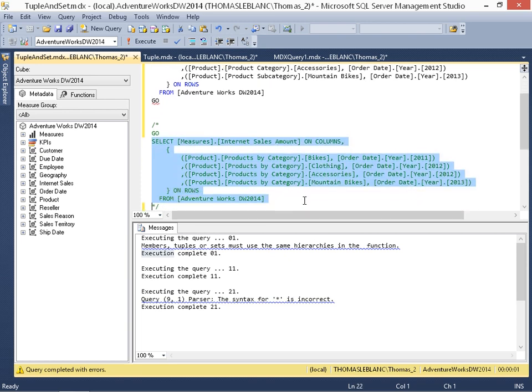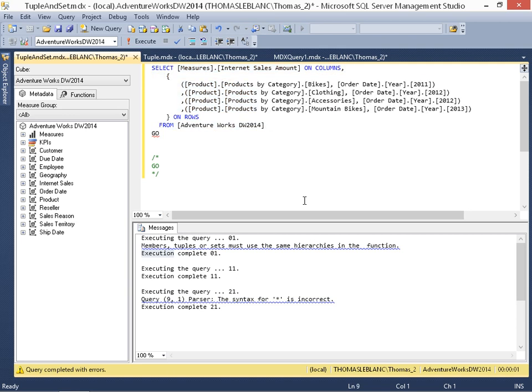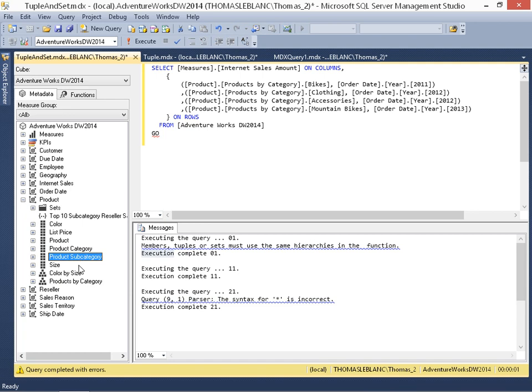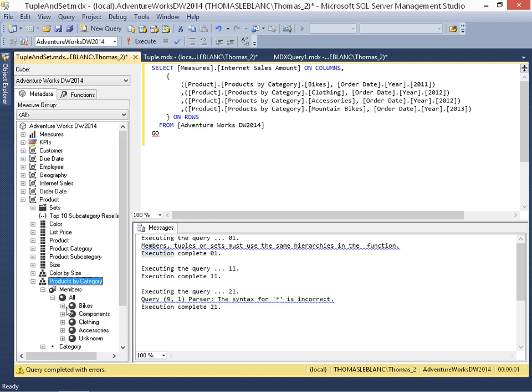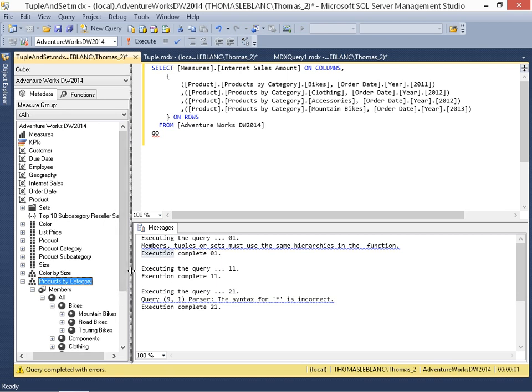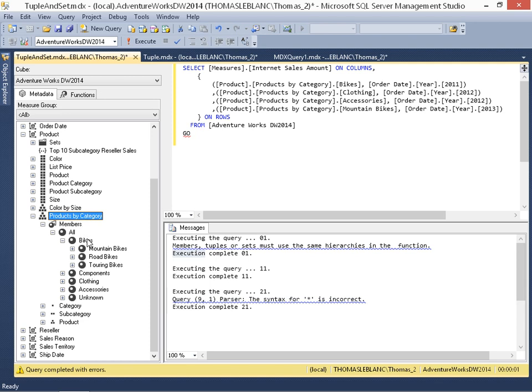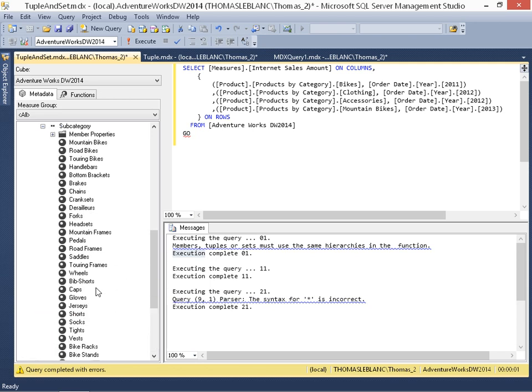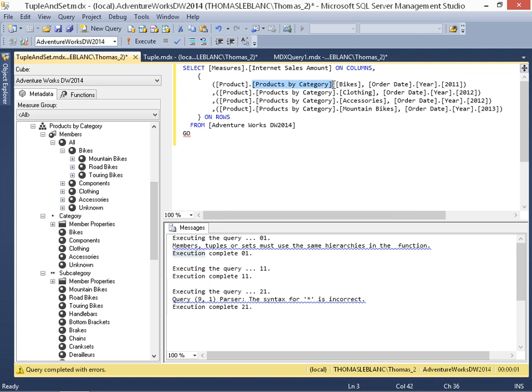I'm going to grab this next query. In the next query, what we do is we actually separate the product category and product subcategory into the products by category hierarchy. So if you remember, in the products dimension, there's the individual attributes, but we put them in a hierarchy here called product category. Now if we drill into this, you see that the products by category hierarchy has members, and it has an all level, then a category, then under a category, a subcategory. So now these two are actually combined into the same hierarchy. You'll also see that the attributes under those hierarchies have members as well. So here we're actually able to reference subcategories and categories together.